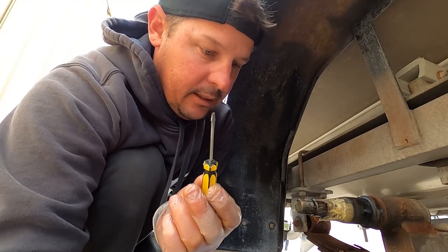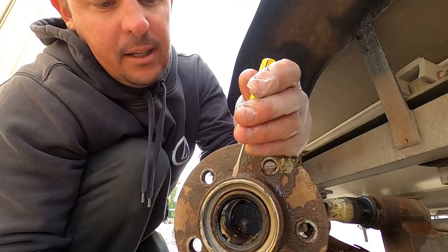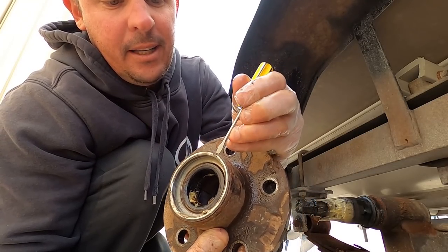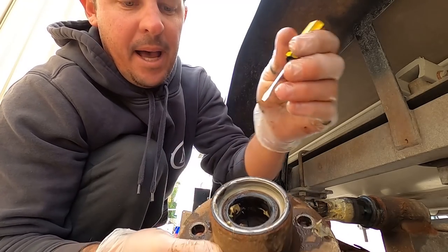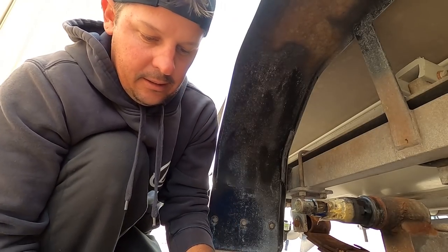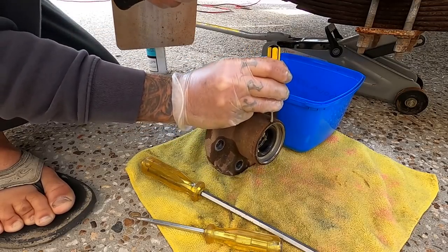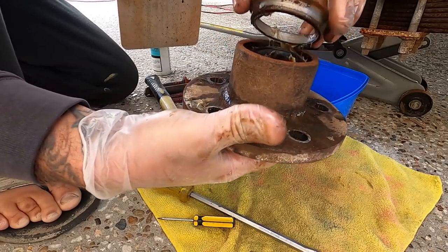So I get a really little flathead screwdriver like this, and you want to get it in between that seal and the hub, all righty? Then what you do is you work your way around and pry out that back seal. So I'll do that now. Move that over, get it between there. All right, worked my way around.